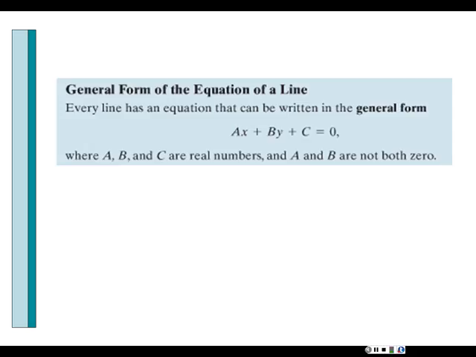But it's impossible for both to be 0, because in that case it's not an equation of a line. That can never be true, and there can be no such equation, because you cannot find an equation which will tell you something like 6 equals 0, because C is a constant number. Any nonzero constant number cannot be equal to 0, except if C is 0 itself. But this is the general form.